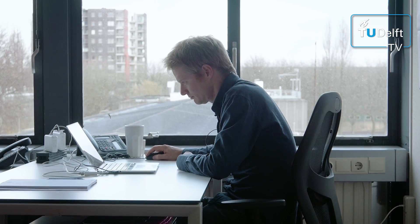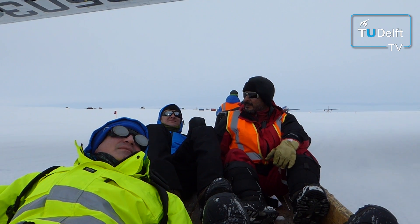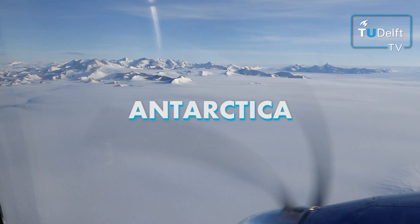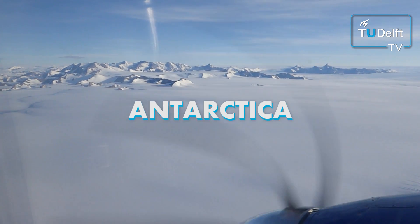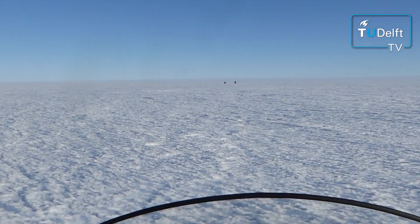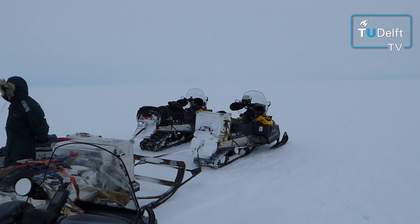Stef LeMiet went to East Antarctica with a team of international researchers to find out how and why the ice shelves are melting. They went to the Rois-Baudouin ice shelf, first flying into the Belgian research station Princess Elisabeth, and from there took Ski-Doos. The furthest point was about 300 kilometers from the station. They combined satellite images with climate model experiments and two field expeditions to the Rois-Baudouin ice shelf in East Antarctica.